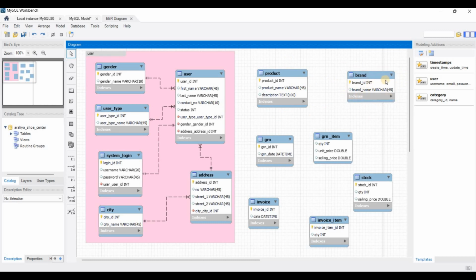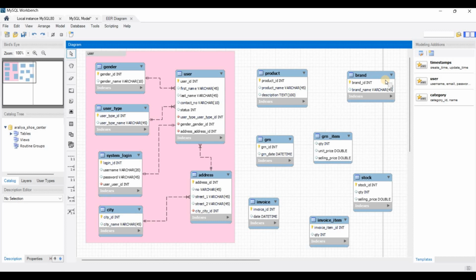When we get one brand, like DSI, as an example, I'm going to get the DSI brand. When we get the DSI brand, there are so many products made by the DSI brand. So the relationship between the brand and product table is a one-to-many relationship.